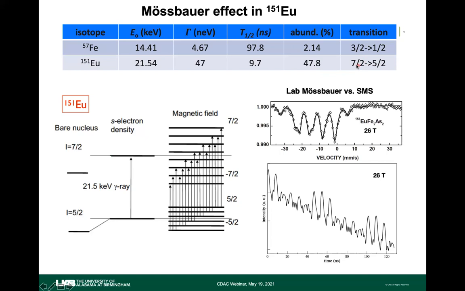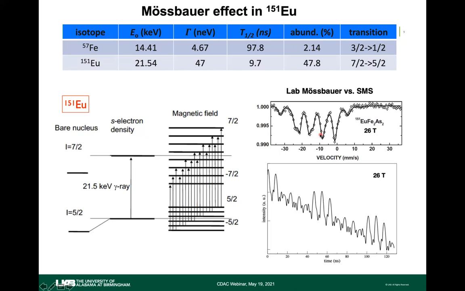But the transition here, you see, is fairly complicated. If you actually make these energy splittings, and based on the dipole selection rule, you make a diagram of these transitions, in total there are 18 possible transitions. And that makes the data analysis slightly complicated because there are just too many transitions.